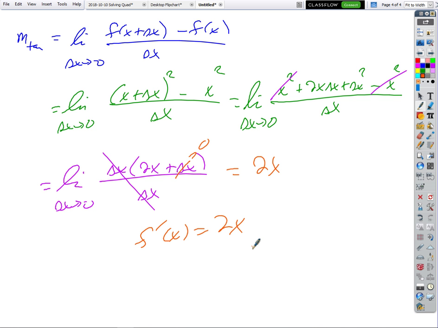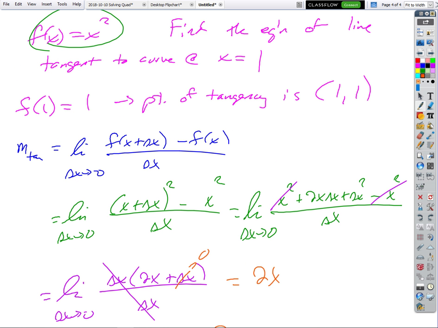So when x is 1, what's the slope of the tangent line? When x is 1,000, what's the slope of the tangent line? That's amazing, right? That tells you that's what that function does. So the slope of the tangent line at x equals 1 is just equal to f prime of 1, which is 2 times 1, which is 2. Well, now we have all the ingredients. We know a point of tangency. We know the slope is 2.